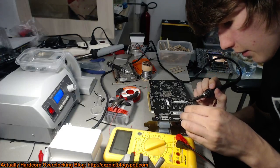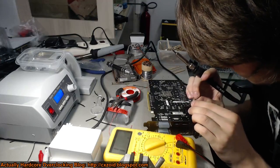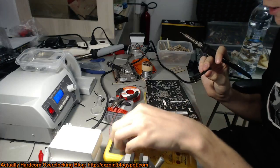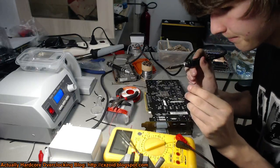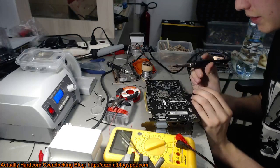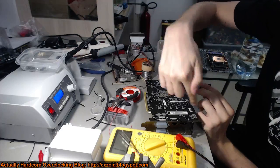Solder these two together and then you're done. I'd recommend actually doing this after you have the pot mounted somewhere, otherwise you end up with stuff like this. So that's soldered on and I'll solder on the wire. Pull this to ground and that's done - that's a volt mod. You'd also want to put a switch in between them if you want a volt mod that you can turn on and off, which I'll do later by cutting the wire and just adding the switch in line.